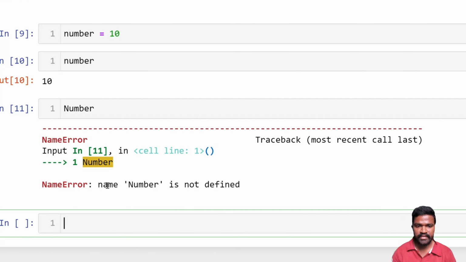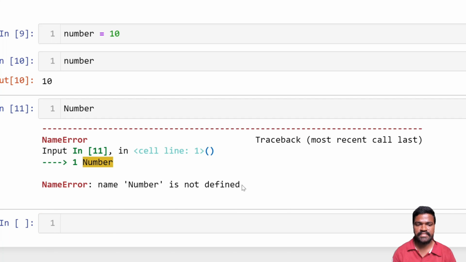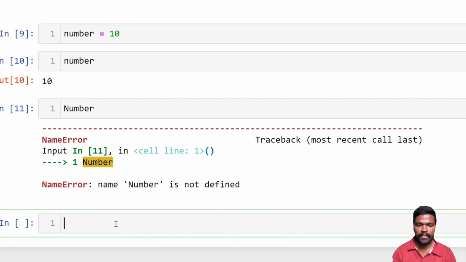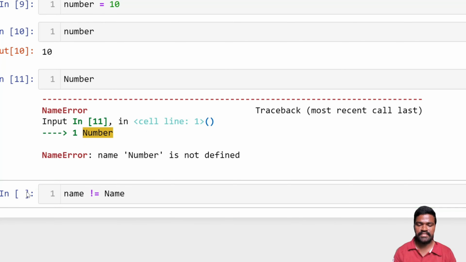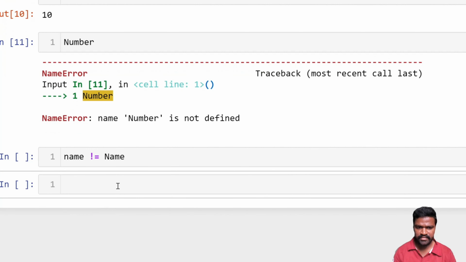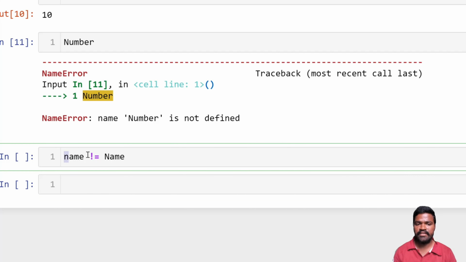I'm getting an error: name Number is not defined. This tells us that number is not equal to Number. These names are different, which is the reason we got this error. So Python is case sensitive, and different cases refer to different variables.